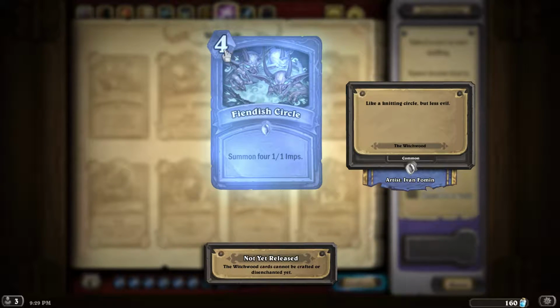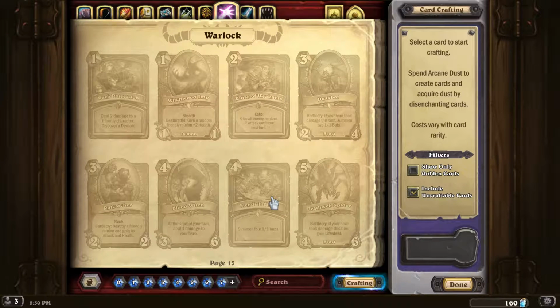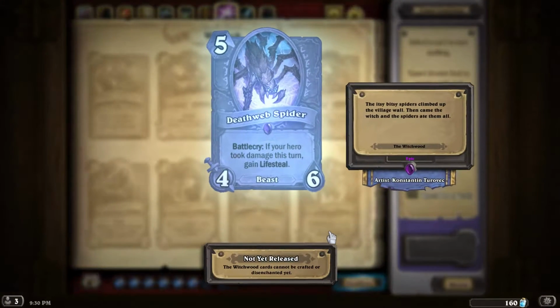Next, we have a 4 mana spell to summon 4 1/1 imps called the Fiendish Circle. There's really nothing to complain about this spell. It works pretty well, particularly for the Warlock. Summoning 4 1/1 imps without having to also take damage or spend extra amounts of mana is a pretty good deal. And imps are demons, so that works rather well too.